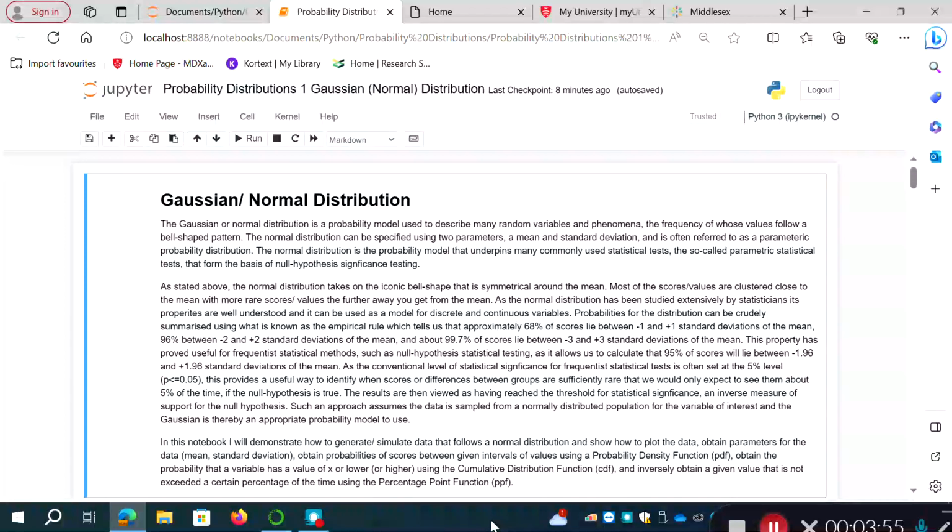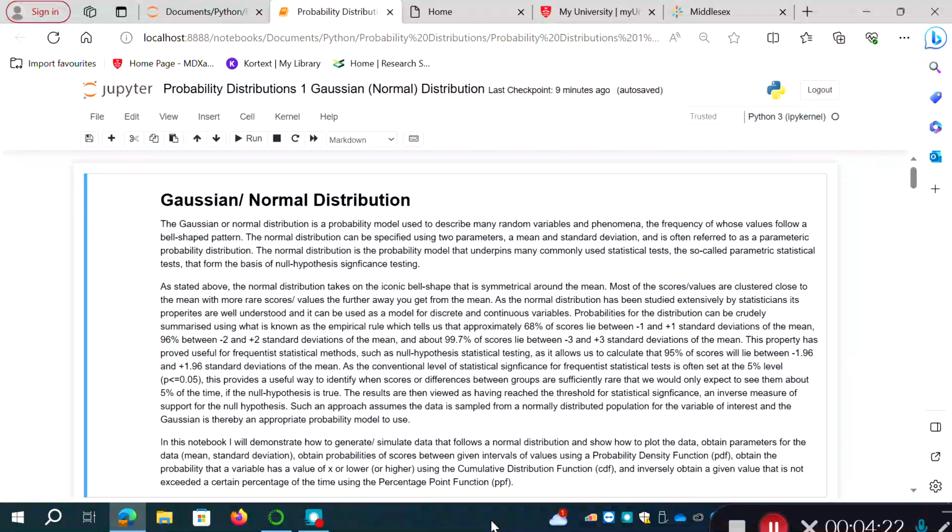It provides a useful way to identify when scores or differences between groups, say, are sufficiently rare that we'd only expect to see them about 5% of the time if the null hypothesis is true. If that's the case, then the results are often viewed as having reached the threshold for statistical significance, which is an inverse measure of support for the null hypothesis.